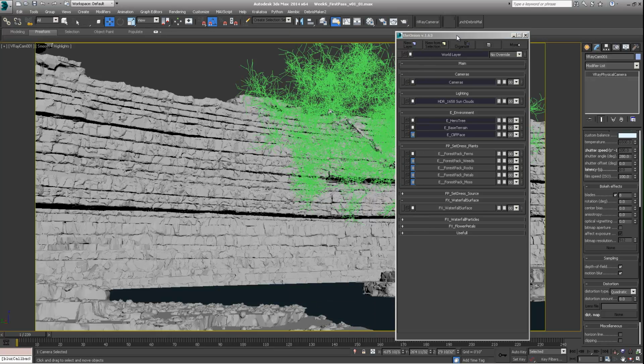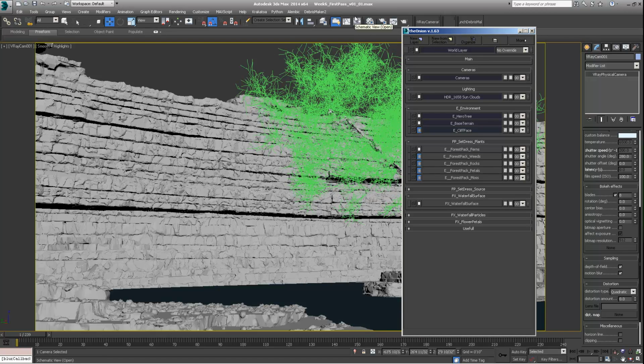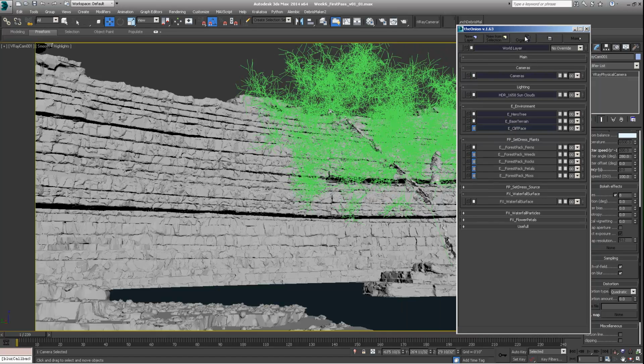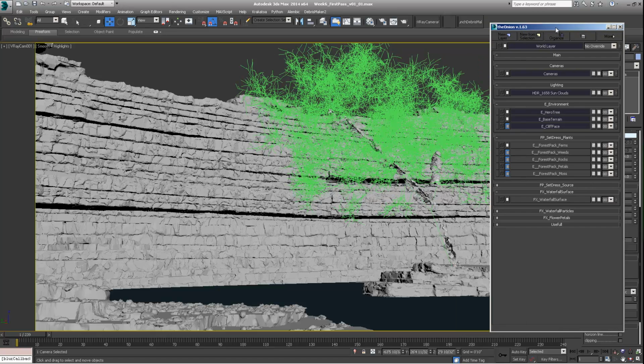All right, so here's our first pass scene. This is your file as you have created it and you have organized it. Now, I have a problem. I have to render this thing, but I've got water and reflective objects and all this, good stuff that I've created some issues for myself.